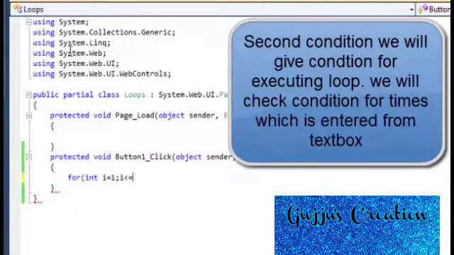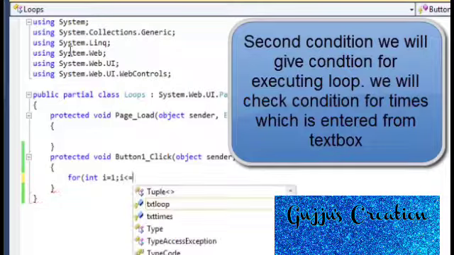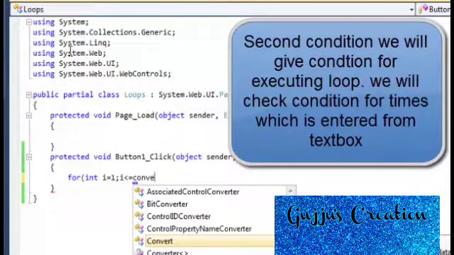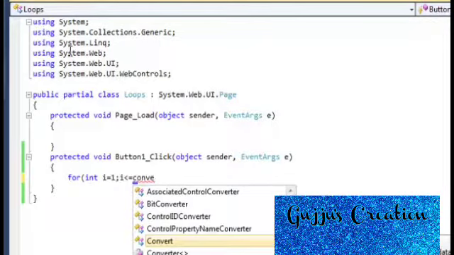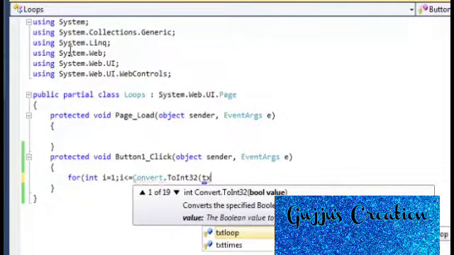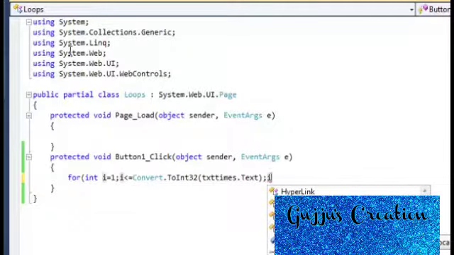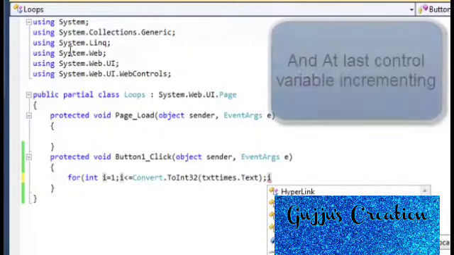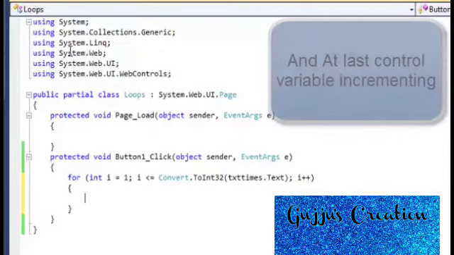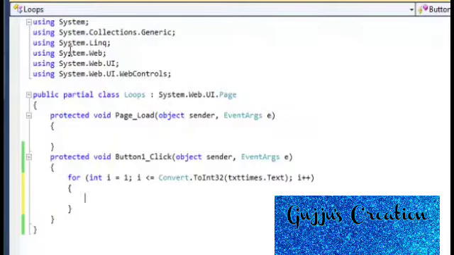We will give i less than or equal to, and we will first convert the text box string value to integer, Convert.ToInt32(txtTime.Text), and after that we will increment the value of the loop control variable. The loop control variable is incremented by 1 when the loop is executed one time.